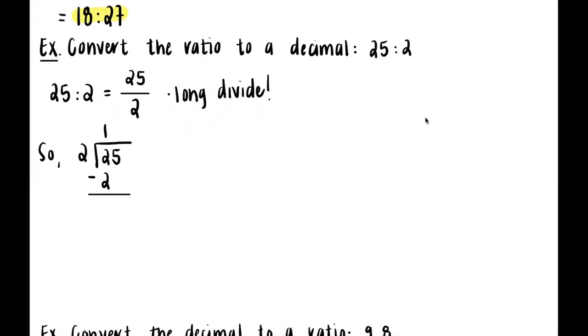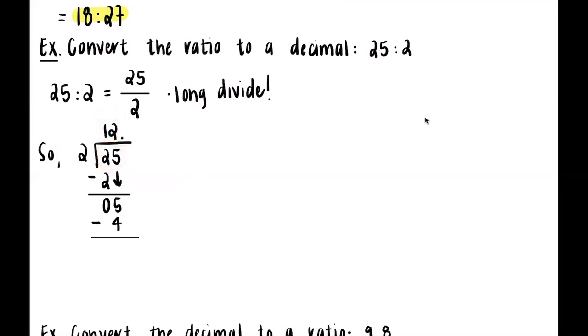wait, oh, 0. Sorry, I got confused for a second. 0. Well, 2 does not go into 0, so I got to pull down this 5. Then we can see 2 goes into 5 2 times. 2 times 2 gives a product of 4. And here we can see, notice we used up all of our numbers. And we can see that 2 goes into 25 12 whole times.